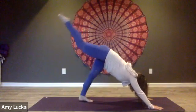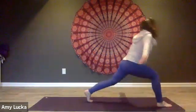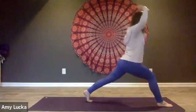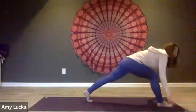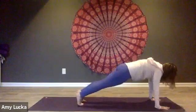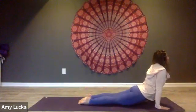Inhale, right leg high. Exhale, right foot between the hands. And inhale, crescent. Exhale, hands to your mat. Right foot back to meet the left. Take a flow. Find your way back to down dog. Take your time. Lower all the way down or chaturanga. Up dog or cobra.